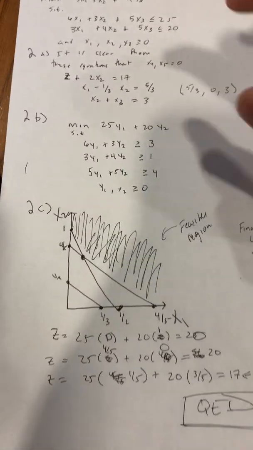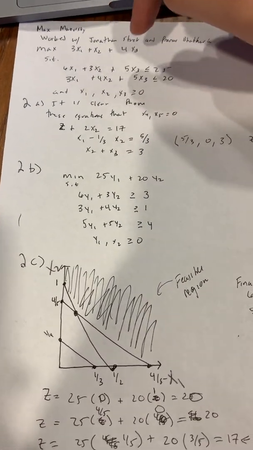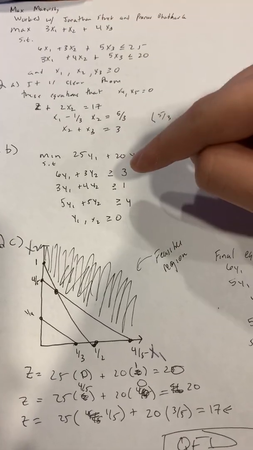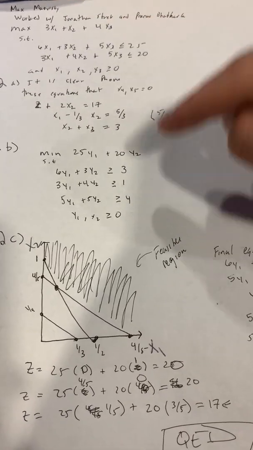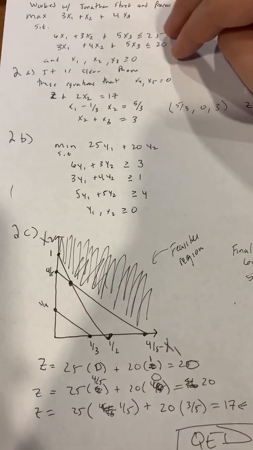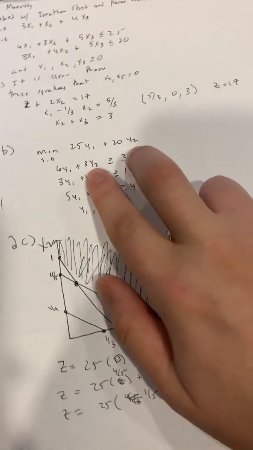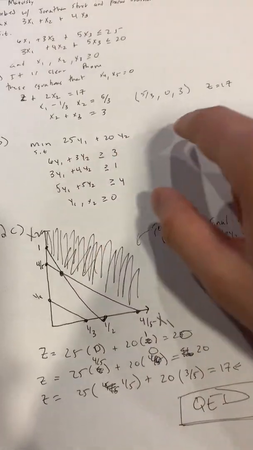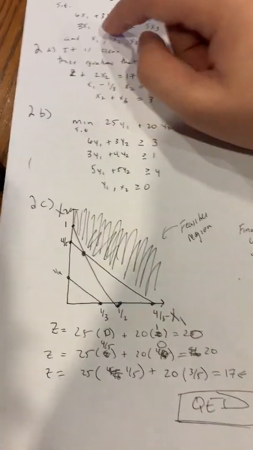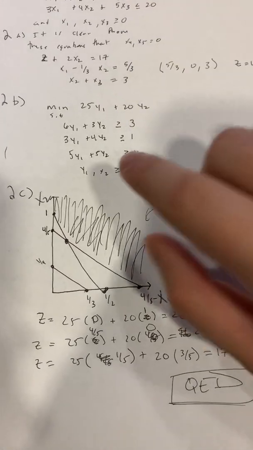So what we're going to do is I'm going to kind of compare the two equations. So first of all, we take the coefficients from the objective function and make those our constraints. So as you can see, the 3 finds its way down here, the 1, and then the 4. Similarly, we take the constraints from the primal problem, and those become our objective function. So we have 25y1 plus 20y2. Obviously, it's a dual problem, so we're minimizing. And then we take these coefficients and we transpose it, and then it becomes this final problem.